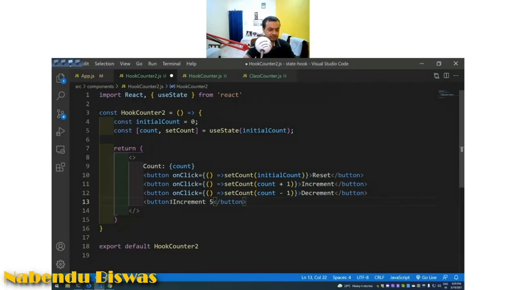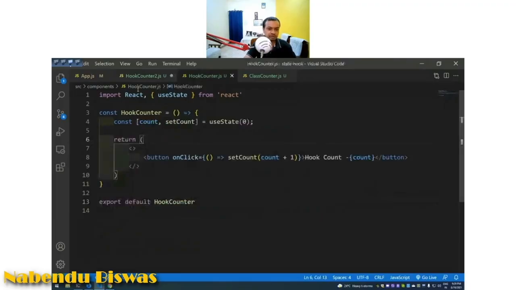So what will this button do? It will increment it 5 times. So onClick, I will have incrementFive.